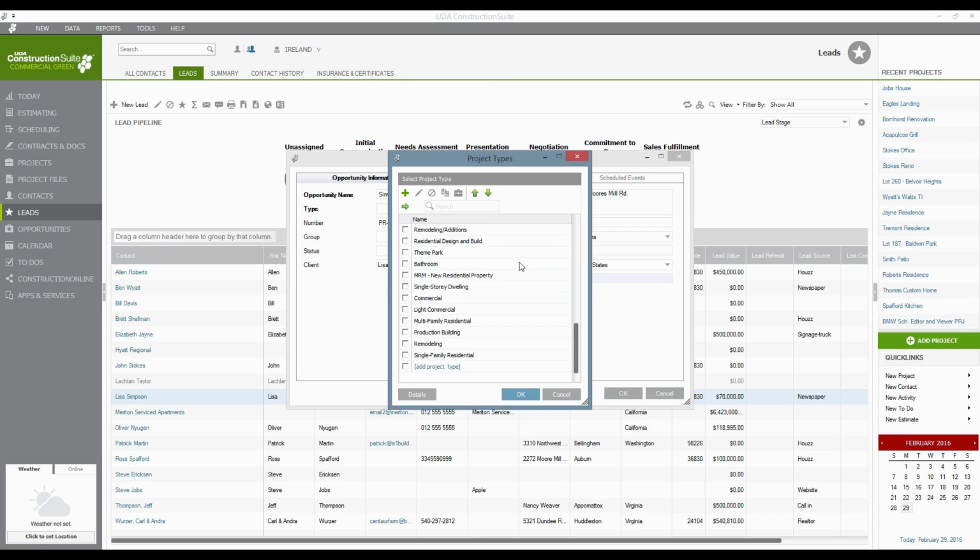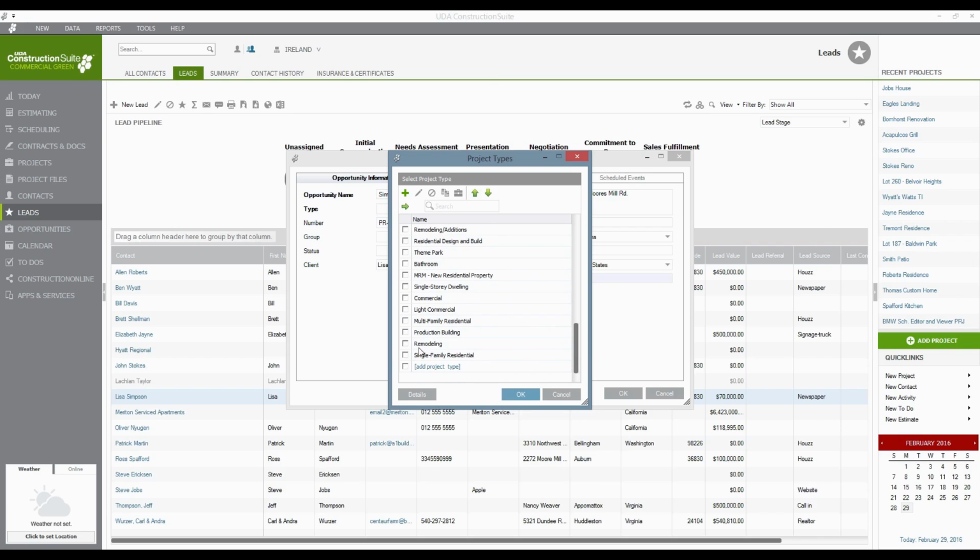On the other side, I've worked with a lot of remodelers as well, who might go in there and just do residential remodeling projects. So it could be kitchens, bathrooms, basements, things like that. So you could have those as your project types as well. Bathroom could be in the list. Kitchen could be in the list. We've got guys that go out and build theme parks, so that might be in the list. If you're working for various different doctor's offices or veterinary clinics or something like that, or dentists, you could put those in as your project types.